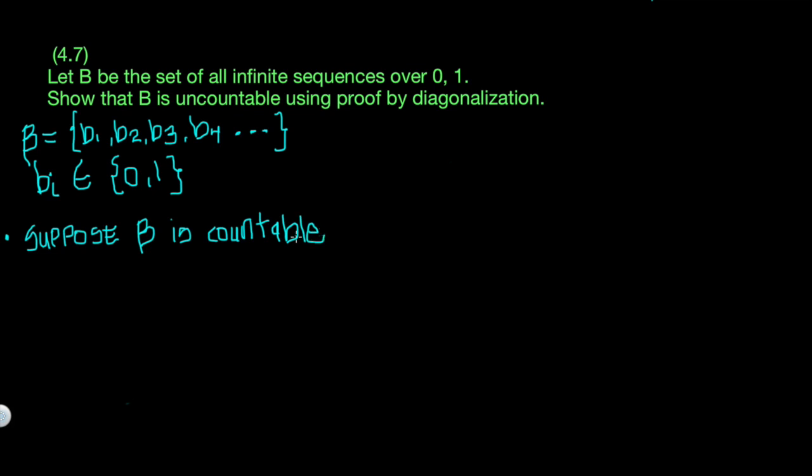Now we know from our earlier definition that if B is countable, then we can define a corresponding function f that will map the set N, which remember contains one giant set of all the natural numbers, to our set B. So let me write that down. We have some function f that will map N to B. Remember, we're trying to get that one-to-one correspondence. So let's redefine f in terms of n. We'll define small n as an element in our set of natural numbers, big N.